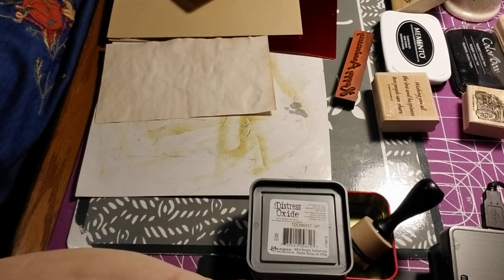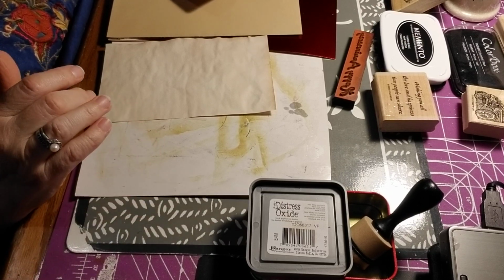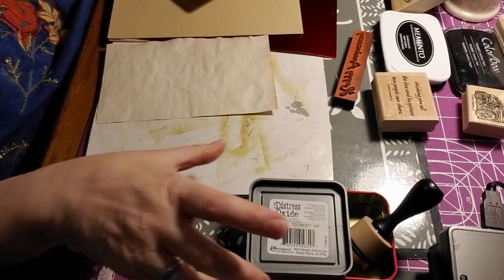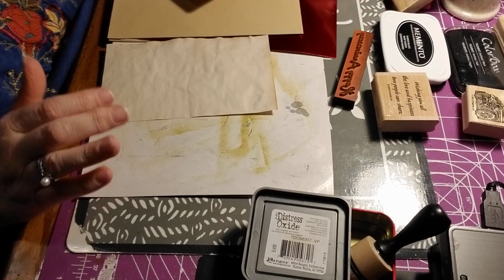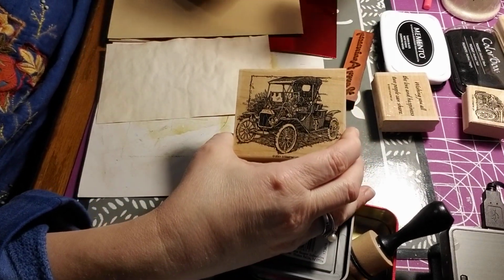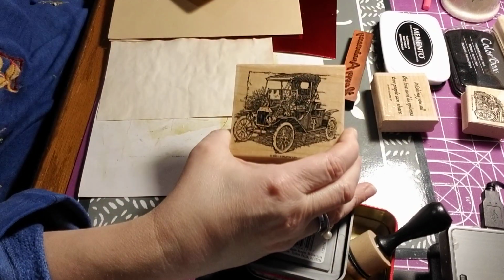Hey, I started making an anniversary card, and it's going to be a vintage anniversary card for someone on my husband's side of the family who's been married for 55 years. So, he asked me to make them a card, and I'm doing that right now. I am using up my old Stampin' Up set from 2001, and it is called Antique Autos. I don't know if you can find them in the archives. I have all the pieces. I just took them out to use them.